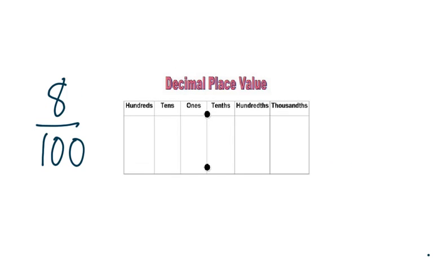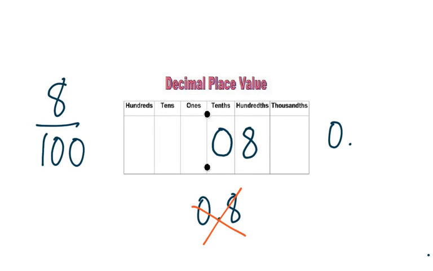Now when we move on to this next one is where sometimes kids make a simple mistake, because they want to write this as 0 decimal and then an 8. But that is wrong because that is 8/10. So we would want to make sure we put the 8 in the hundredths, but we need to hold this spot here because there are no tenths, and this would be read 8/100ths. So 0.08. This is the same as this fraction over here. They are both read as 8/100ths.